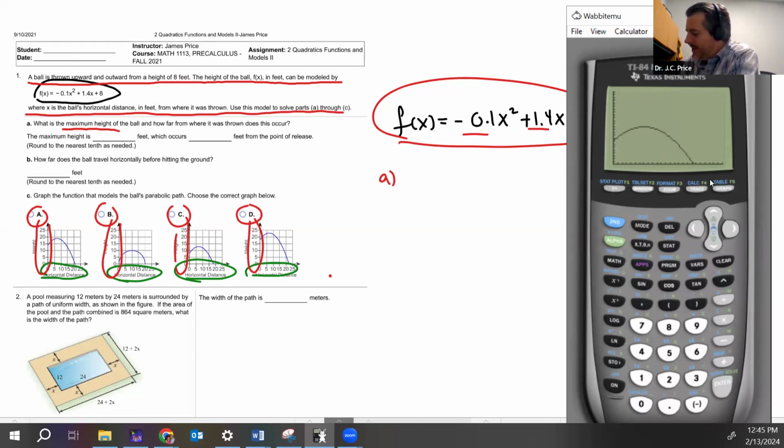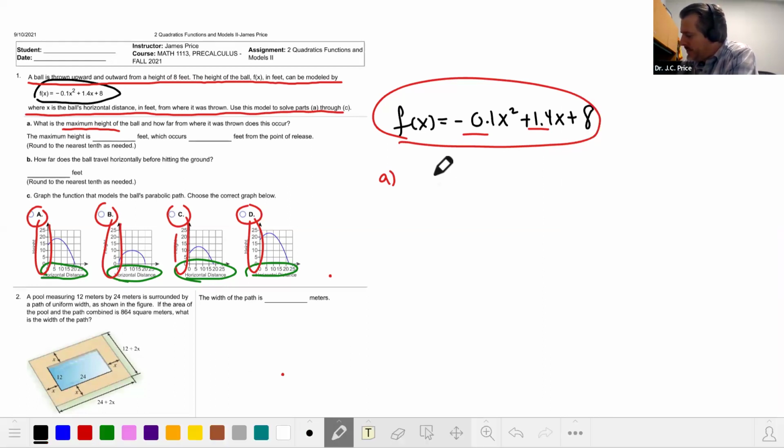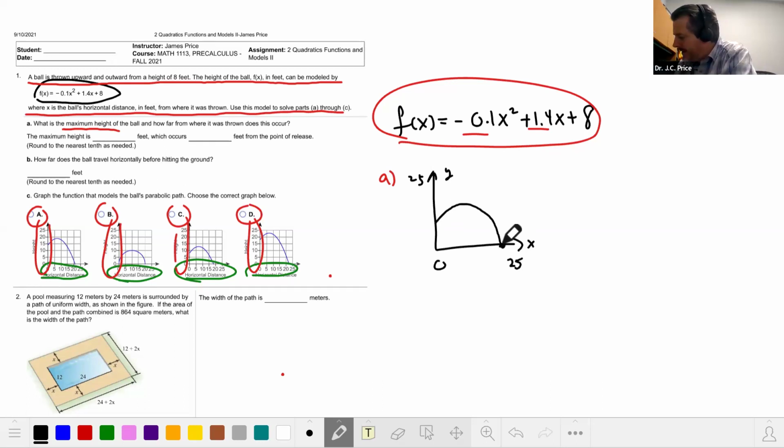We can copy this graph down right here. Here's my graph. It goes from 0 to 25 on my x and my y. Basically, it starts up here, comes up, and goes down. There's actually an arrow here, although it stops at the ground, so we'd probably stop this as soon as it hits the ground right here. You don't have to put arrows on there because it's an actual ball. It goes up, comes down. I guess it bounces at the end too, right? Which is not modeled by this function.